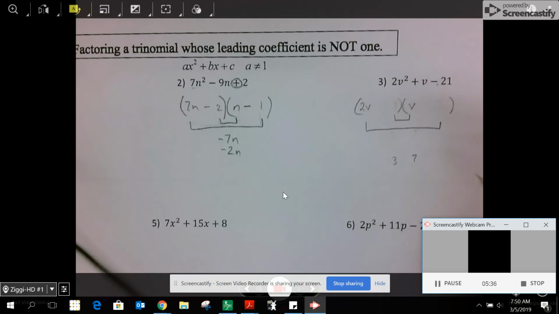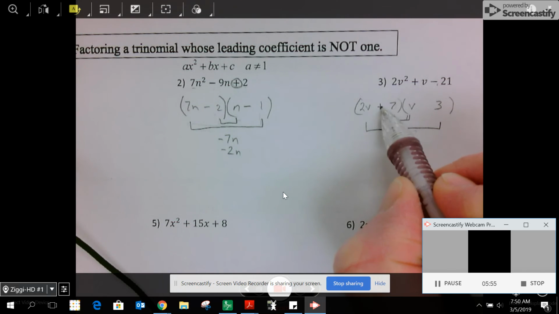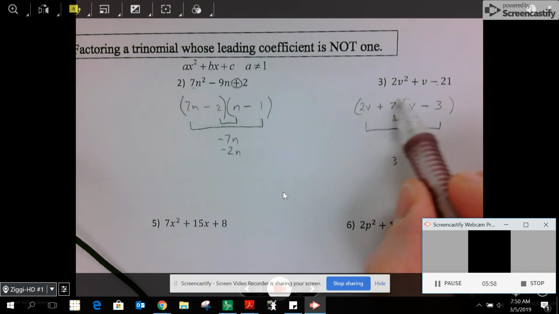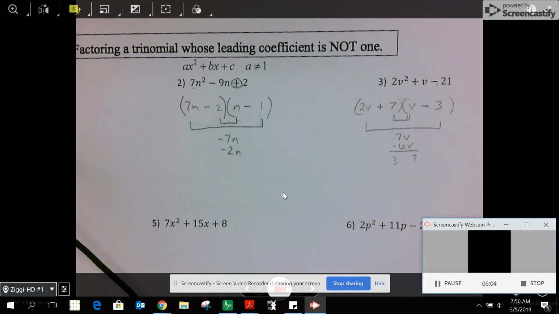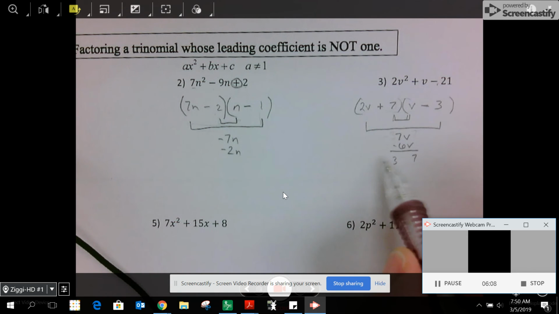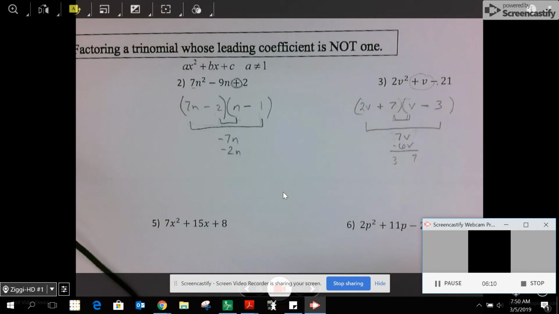That gives me 1v. Okay, so the difference on this one, if those were switched, the middle term would have been different. Like, if it turned out the factors were 2v plus 3 and v minus 7, everything else would have looked the same, except the middle term would have been negative 11. So that middle term determines where you put your signs and where you write those numbers that you picked. Okay.